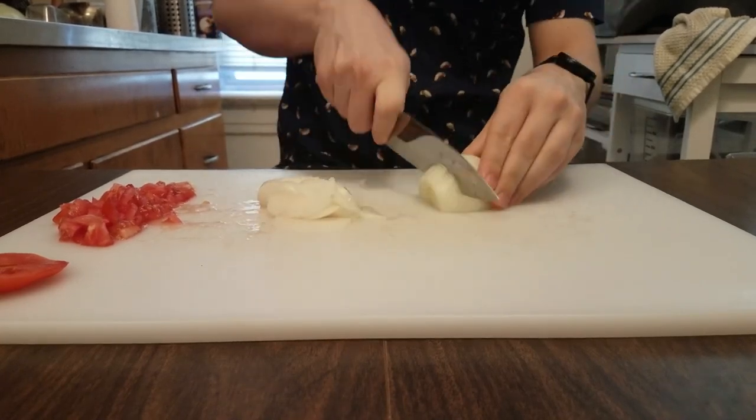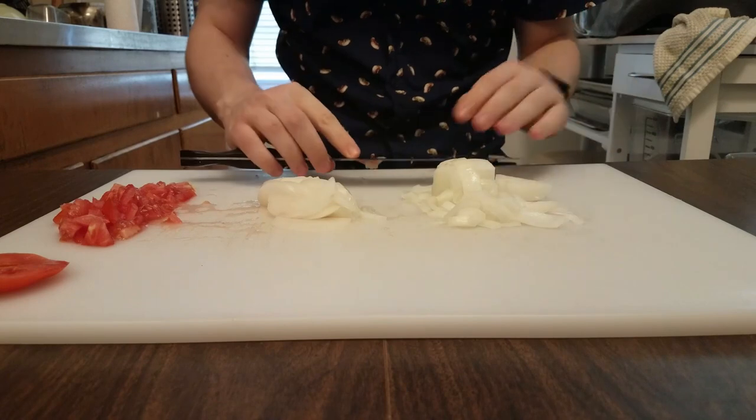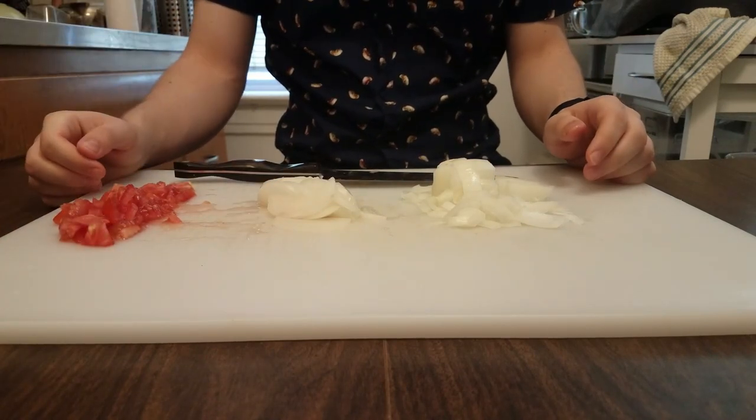I'm also gonna chop up one onion. I'm gonna cut half of it into strips for sauteing and dice up the rest to use for topping and for the salsa. All right, that's everything we need to chop for today.